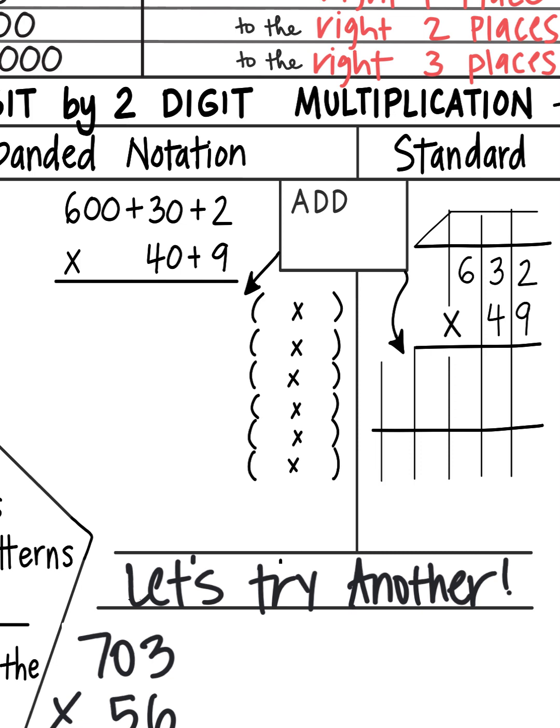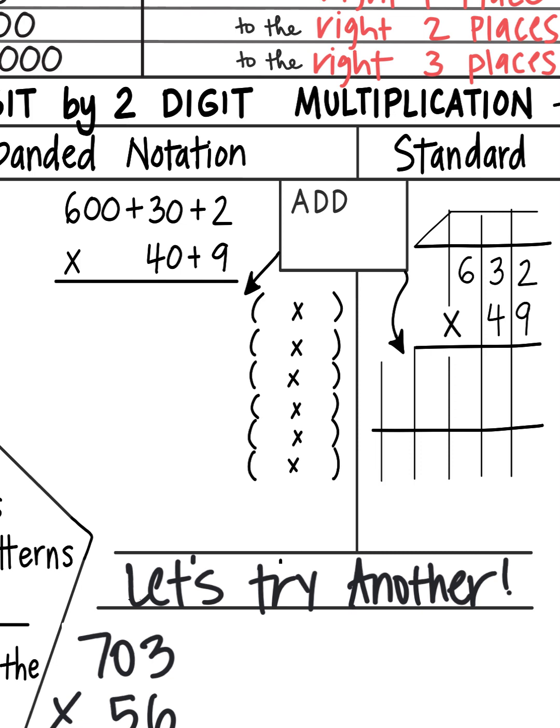You're going to see the way on the left, expanded notation form, and you're going to be like, why on earth, Mrs. Watson, would I ever want to do that? I'm not telling you need to, but I want you to understand the breakdown of multiplication because I think the math behind it is important. Okay, so the first thing that we're going to do is look at that expanded notation form. So what that means is I'm breaking apart 632 and showing the value of each of the digits. So I have 600 plus 30 plus 2.